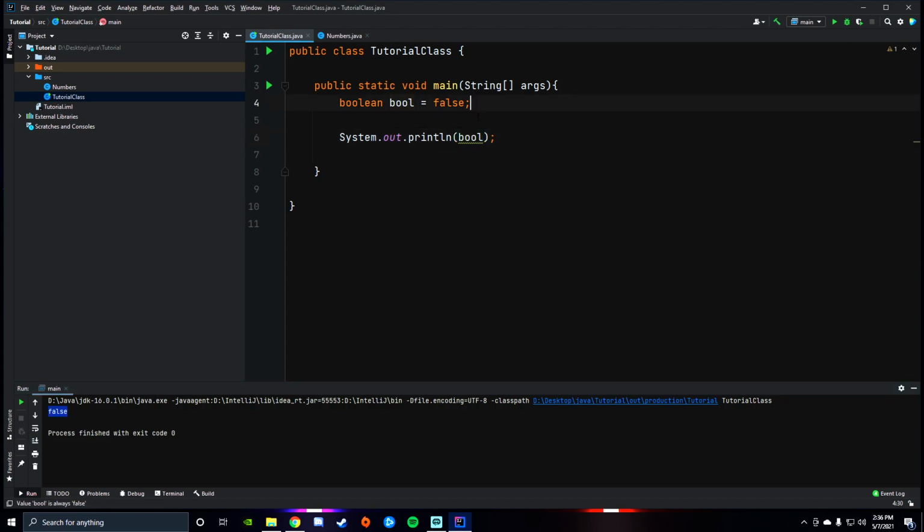Now, let's talk real quickly about the difference between char and string. What we put in here, if we type in hello world, is a string because it has double quotation marks. Chars have single quotation marks and they contain one letter. If I put it like this, I get a compile error.